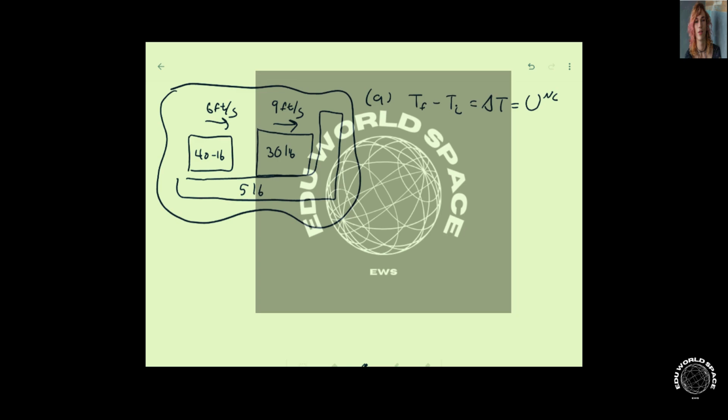This is particularly relevant because our system is not changing its potential energy at all, right? Nothing is changing its height in the gravitational field. There's no springs involved or anything like that. So we just have changes in kinetic energy, and that's overall going to tell us the amount of energy we have lost due to sound and heat as we throw these suitcases on this baggage carrier.